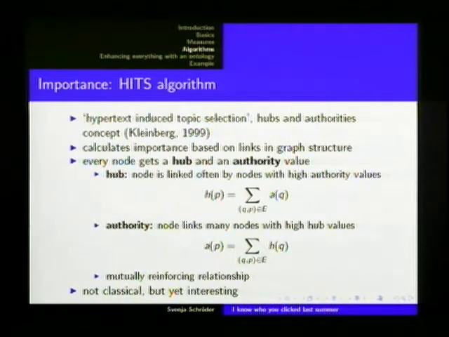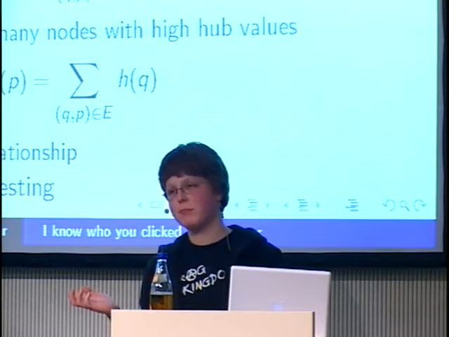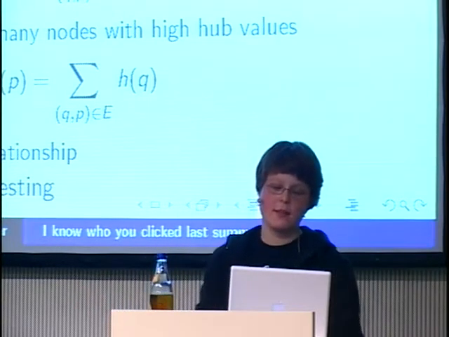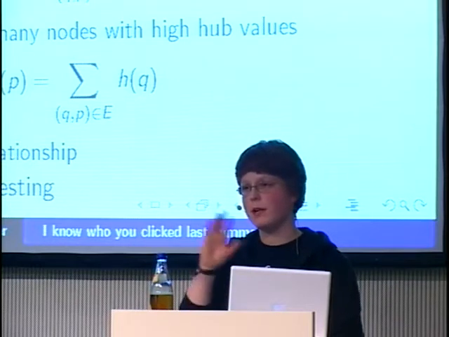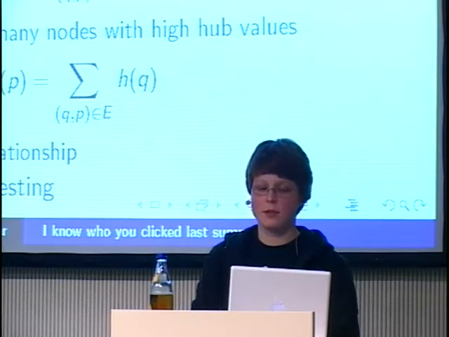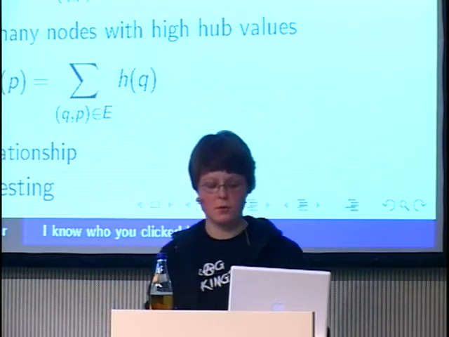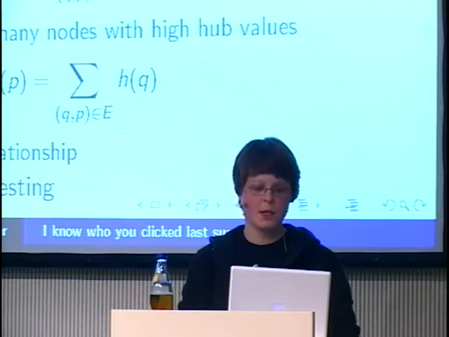Normally this algorithm was designed to weight nodes in a hypertext context. So if you have hypertext documents as nodes and links to other hypertext documents as edges or links or ties, then you can, just by looking at this graph structure, guess how important one of those hypertext nodes is. You can calculate the importance of those nodes just by the graph structure.